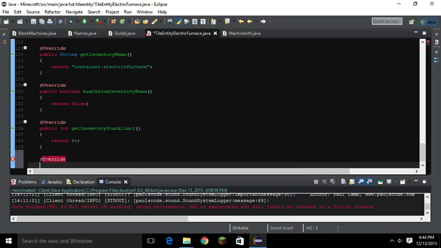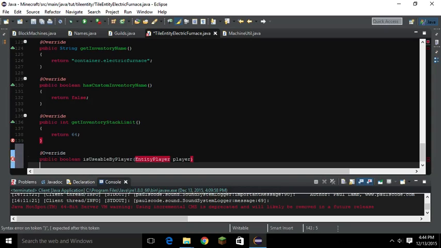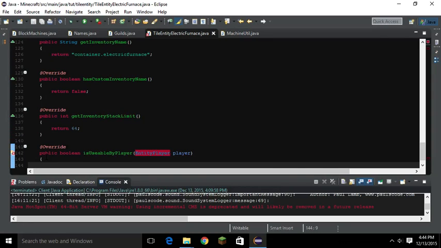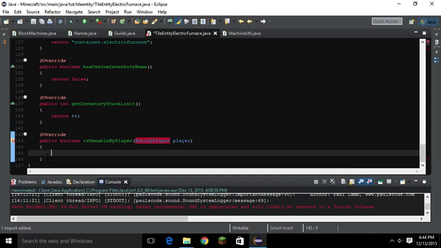And do public boolean isUseableByPlayer, and then we are going to grab EntityPlayer player, and we are going to Control-Shift-O, and we are going to return true.